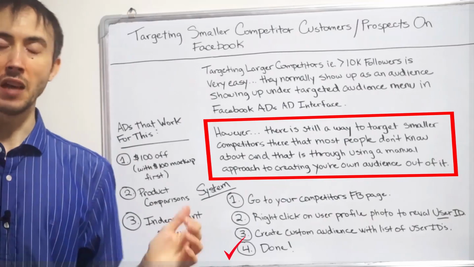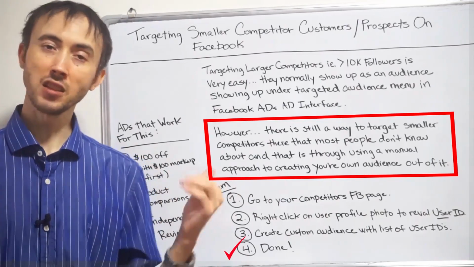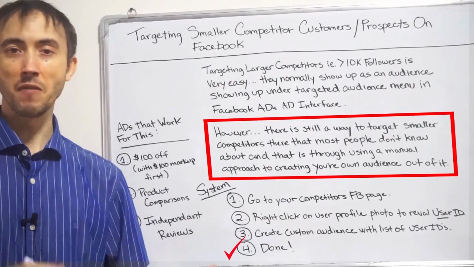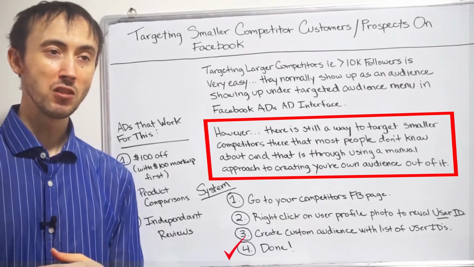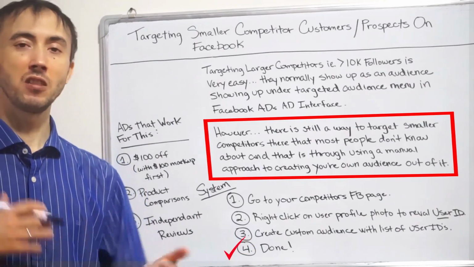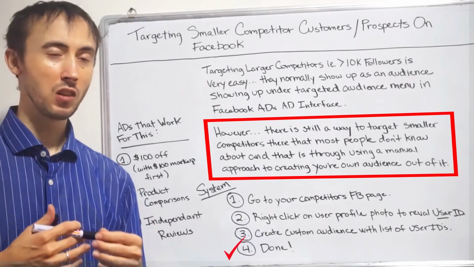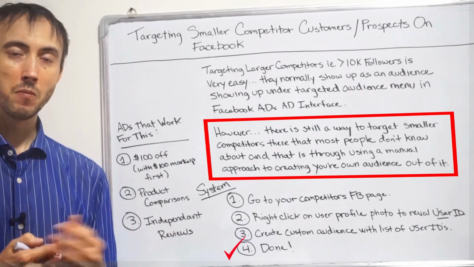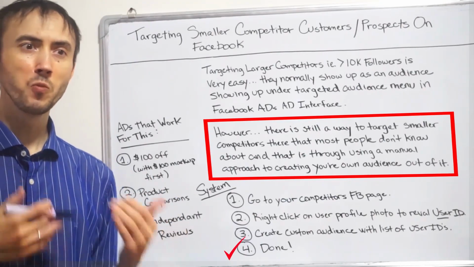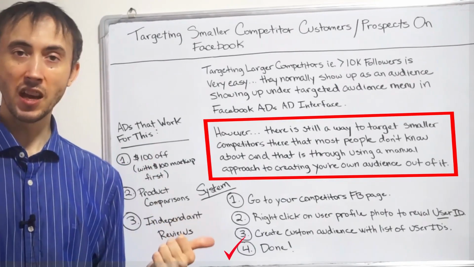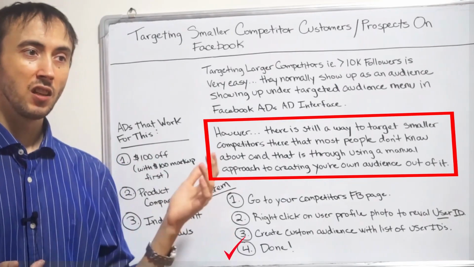Then you're set up to advertise to your competitors' customers and/or prospects, depending on if they've bought yet or haven't bought. People that follow pages, sometimes they haven't bought. People don't realize that. Sometimes they have. And obviously in different markets, you determine whether it's mostly prospects or customers. But even if somebody's bought and they usually only buy one time, like you're selling a mattress, you could still go after them.